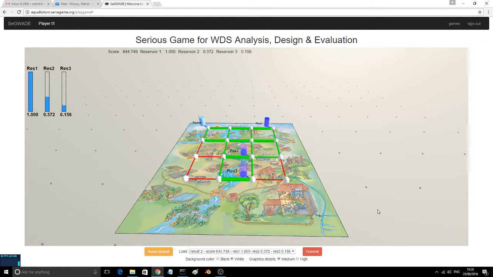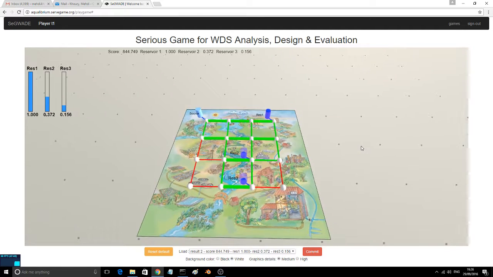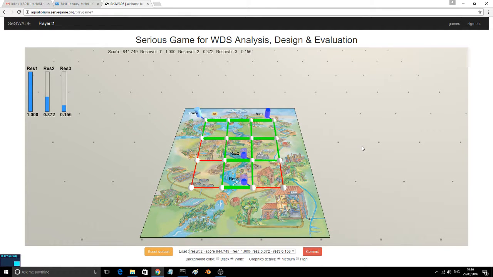The only really noticeable difference is if your computer doesn't have a graphics card, then much simpler graphics will appear without images, without 3D pipes. It will be more minimalist, but it will be able to run on very old computers, as long as you have Google Chrome, a recent version of it.